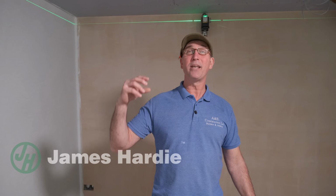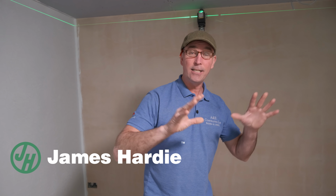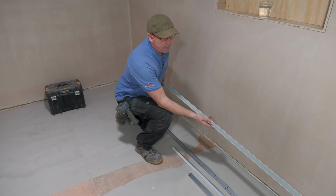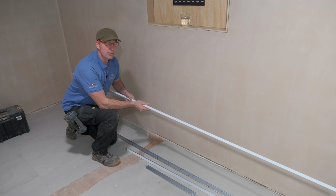The podcast room, we're going to be putting a suspended ceiling in. I'm going to show you all the relevant things that you need to put a suspended ceiling up. So the first things that you have to purchase are the perimeter edges. Now this is an L shape. They come in different lengths and different widths. This is one they had in stock at the moment.